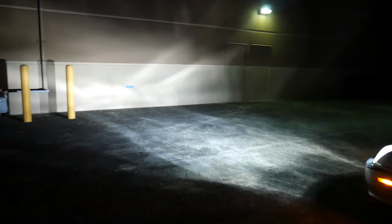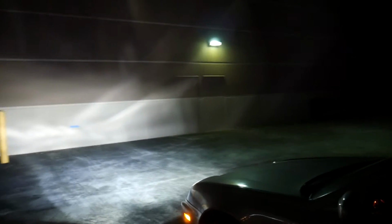Okay, so we're about 25 feet away, and you can see the mid mark over there, and where the beams are hitting, about right below it, and these streaks going above it. But for the most part, driving with them is not a problem. I do wish that the beam would come a bit closer, but I'm pretty sure this is coming from the housing, because it has that reflector crown, and that's why you're not getting a closer beam. And you have the little circles that come from that reflector crown.